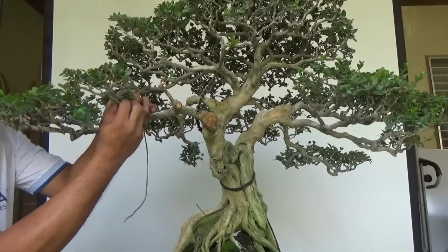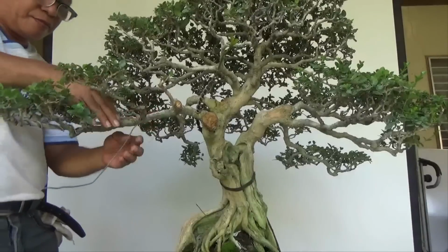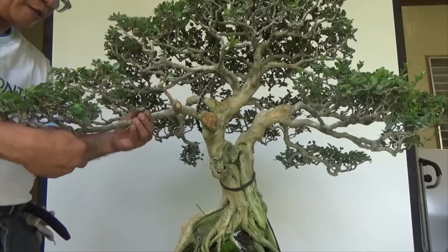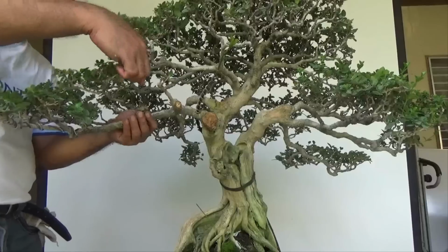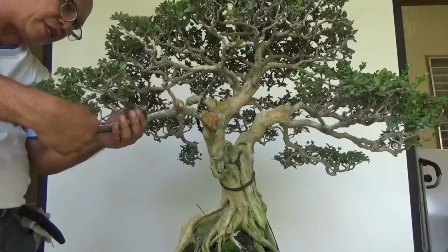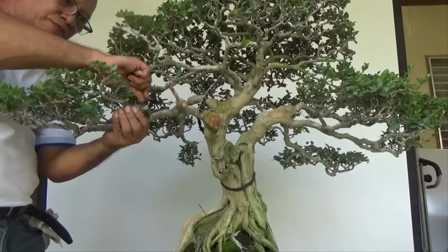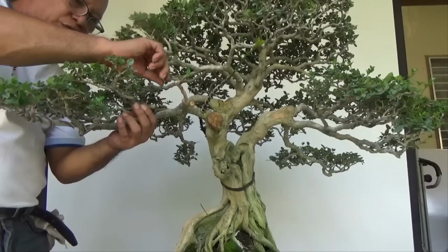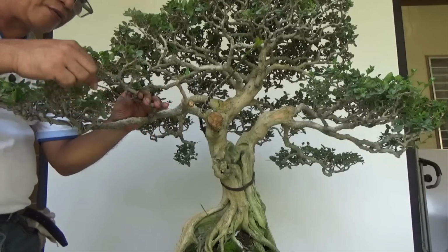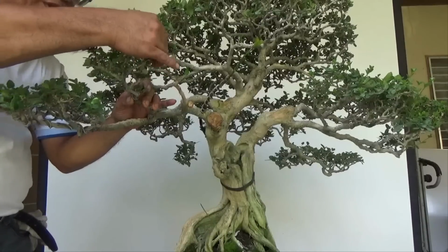Now I will wire this without the video, because that will take so much time. I will just work on this slowly, and probably this will take me about 8 hours, but I will not do this in one sitting. I have other things to do then. All in all, maybe I'll be able to wire this in 2 days. Then defoliate it, or probably I will defoliate before continuing wiring.